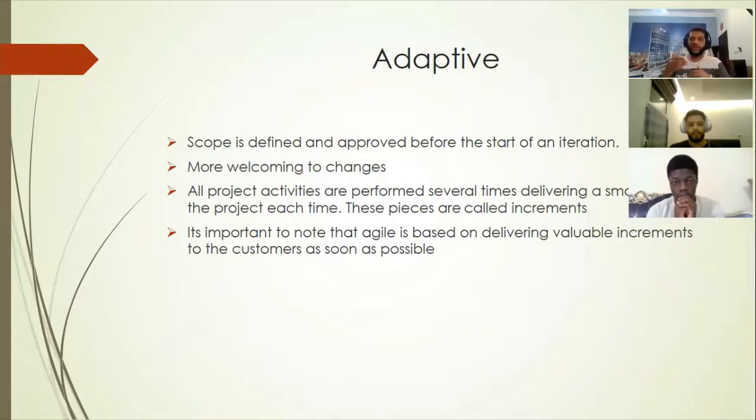So if you face anything that maybe the stakeholder or the client doesn't like, you're not in a big problem, because you delivered only a small piece. He said, no, change this one to something. So you go back and go normal, give him the next piece, and so on until you deliver the final project.